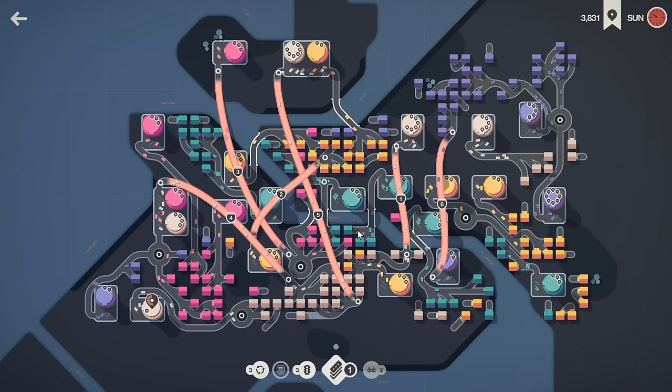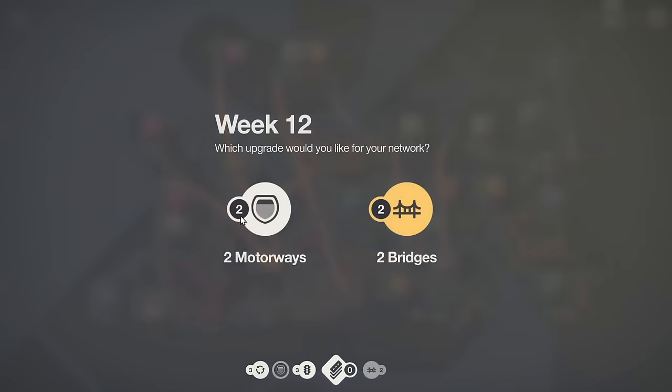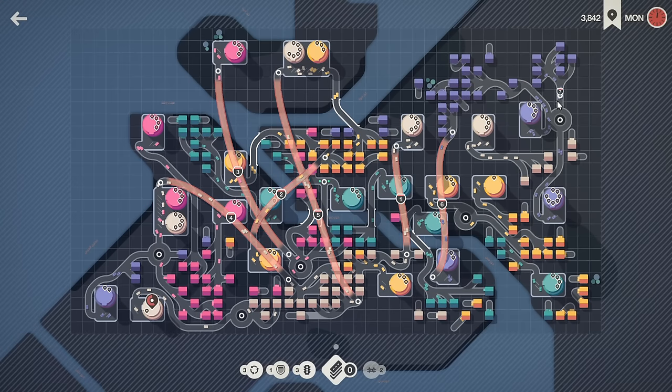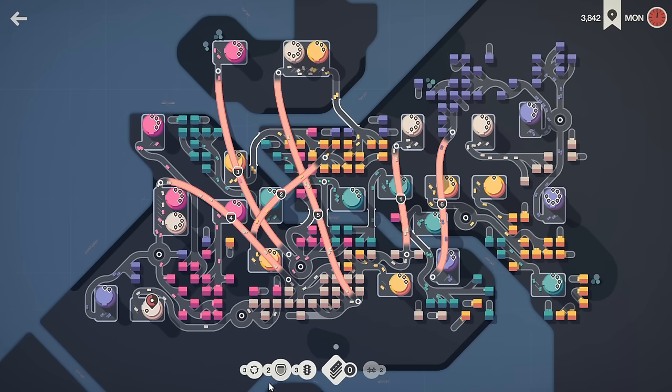One. Wait, no, I can just pop it on there. There we go. Cool. Motorway. Yes! Oh, we're saved! I think we're saved. Okay, hold on. Calm. I need to control my excitement for a moment. This can now support here. Yes.